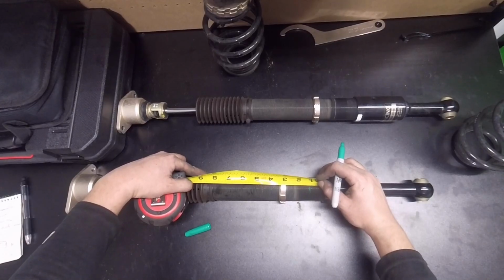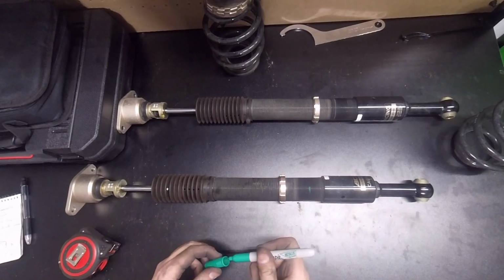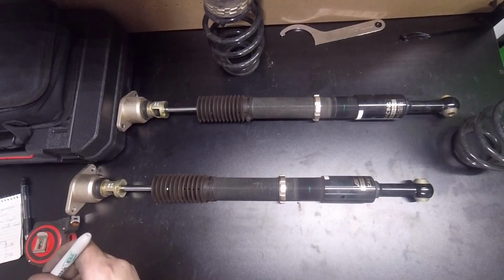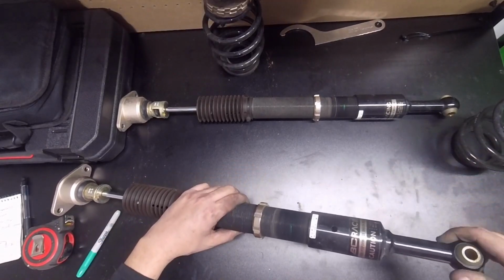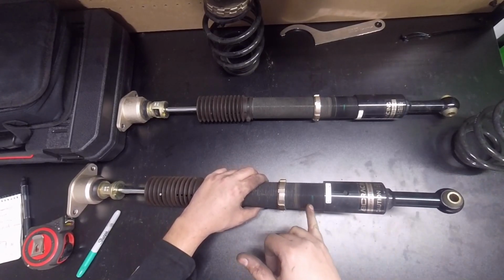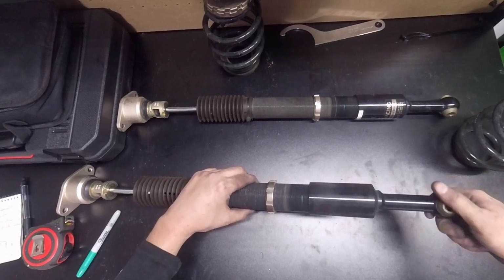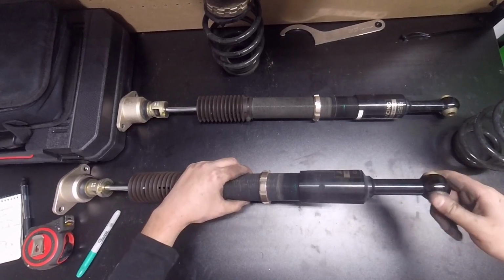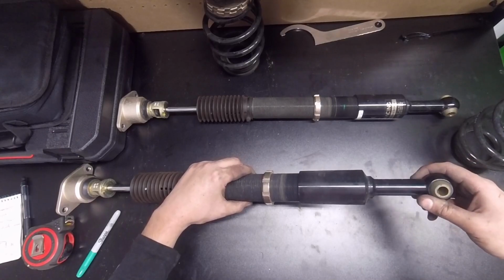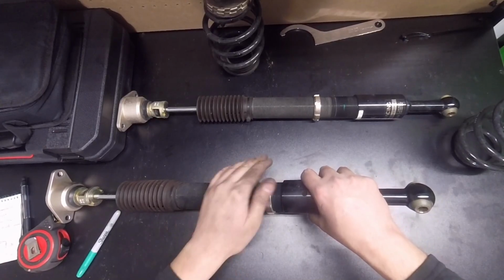Wow, 1 inch. Yeah, let's do that. We'll go 1 inch. And we'll do the same over here. So, it looks like, from what I can see there, that's about another inch from where it was to where we're going now. So, I guess I'm pretty alright with that. Well, for now. We'll see how high it is later. So we'll go, bam, 1 inch. Alright. We'll get this collar down there, and then we'll do the same on the other side.